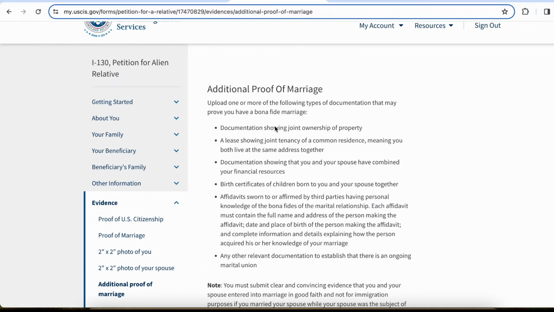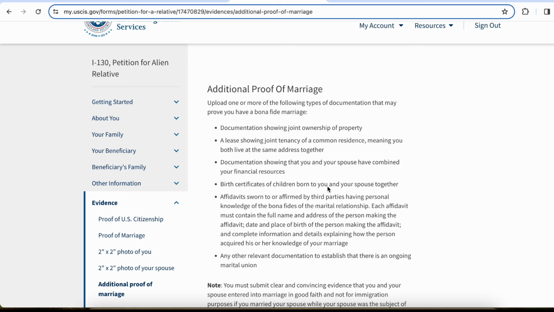Additional proof of marriage. Upload one or more of the following types of documentation that may prove you have a bona fide marriage. Documentation showing joint ownership of property, a lease showing joint tenancy of a common residence, meaning you both live at the same address together. Documentation showing that you and your spouse have combined your financial resources.